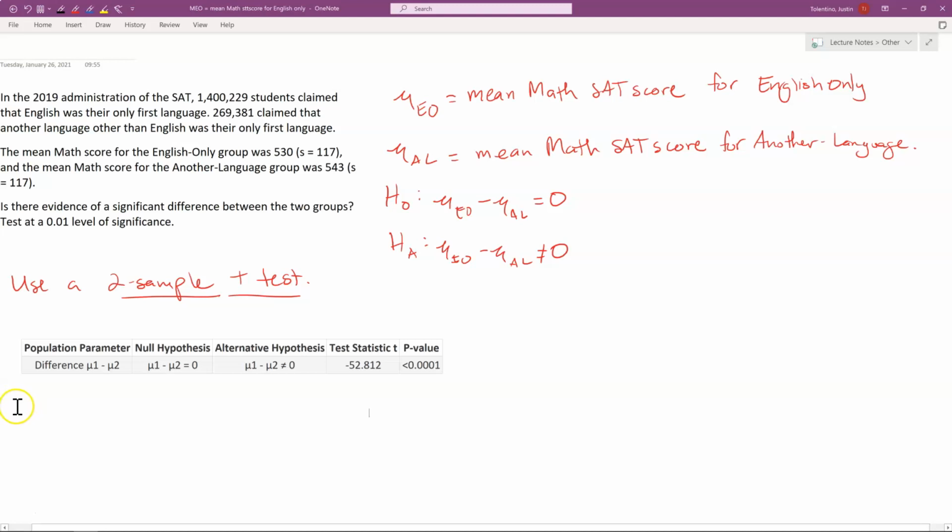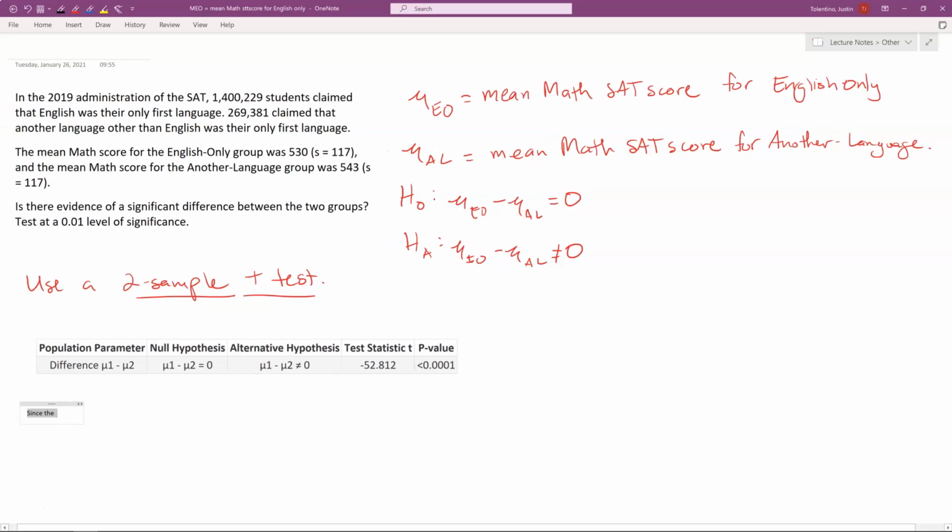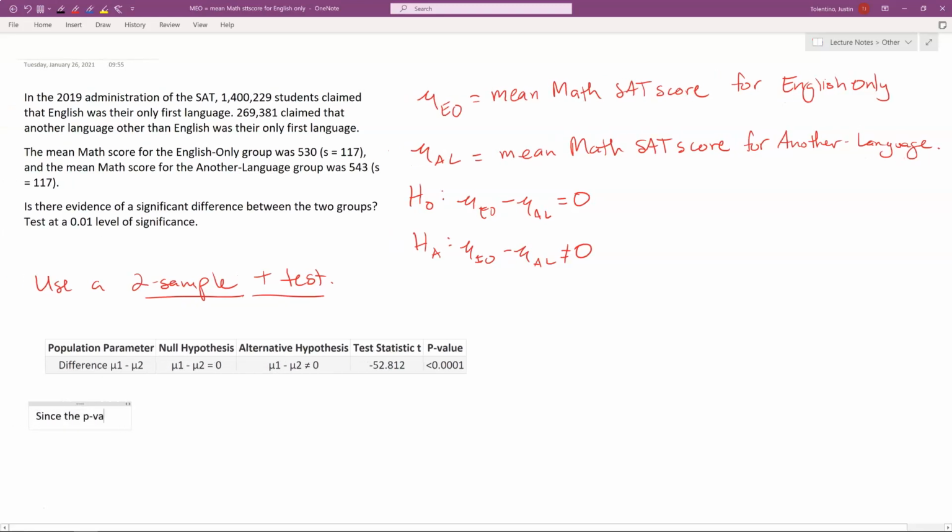Finally, what we're going to do is interpret what this actually means. So our step 4 is our conclusion. And as you can see, we have a small p-value, which is definitely less than our alpha of 0.01. So let's make these conclusions. We're going to compare the p-value first, since the p-value is less than 0.01. What does that tell us about the null hypothesis? We reject the null hypothesis. And of course, if we're rejecting the null hypothesis, what is our conclusion? Is that our alternative is true. That the difference is not 0. That basically a significant difference or a discernible difference does exist between these two groups.